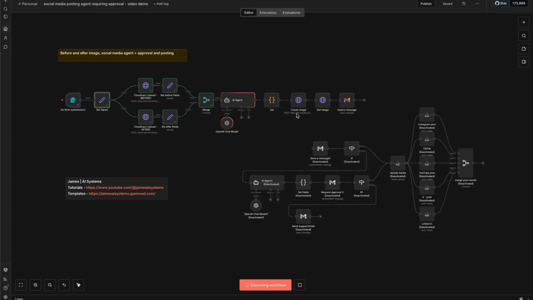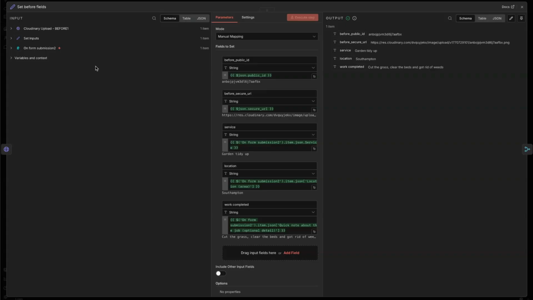The first thing we need to do, because later on we're going to be using an AI model and an API request to FAL.AI. In this request, we need to send image URLs. So to send those image URLs over there so the images can be edited together, we're just going to upload that to Cloudinary. And then once that's uploaded, it will provide us with a URL. So after each one, we've got a set field node. What's happening in the set field node, we just want some dynamic values so we can use later on in the workflow. And that's what we're doing here.